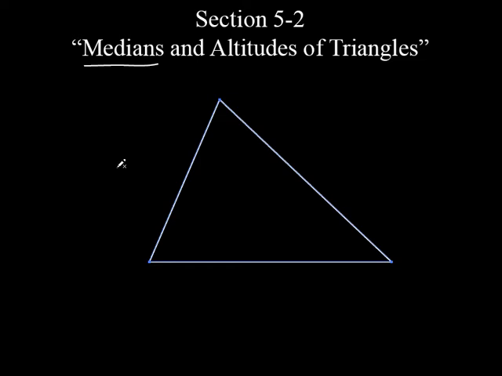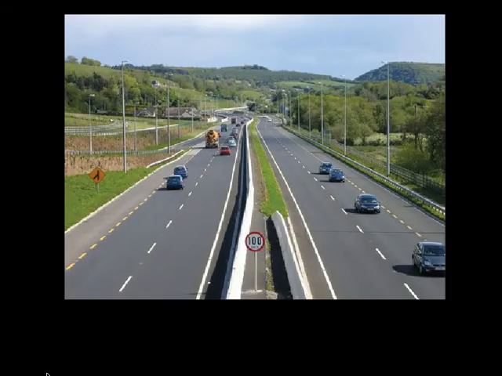Well, if you've ever gone down the road, a lot of roads, you'll see a thing called the median. Let's take a look at what a median of the road is. All right, here's a picture of a median. Okay, you've probably seen this before. You may not have seen this road because I picked this off the internet and it looks like this is in kilometers per hour, 100. So they don't go 100 miles per hour. This is 100 kilometers an hour, which is close to around 60 miles per hour.